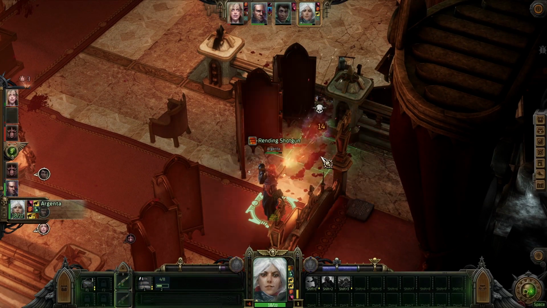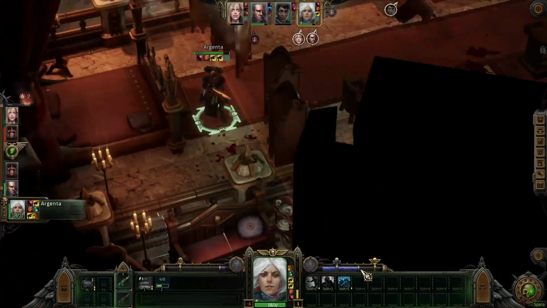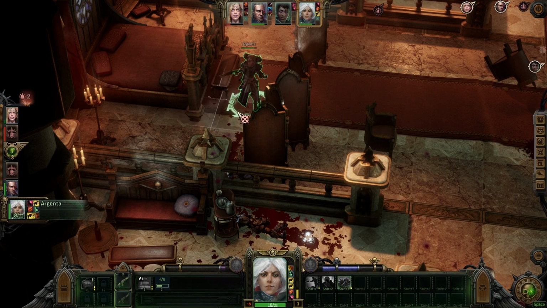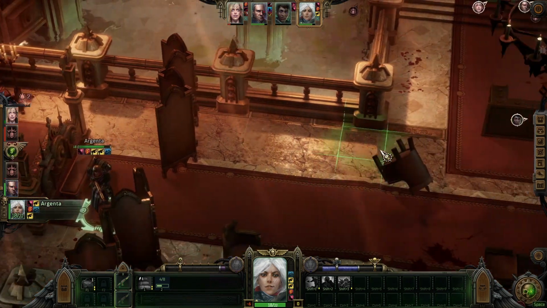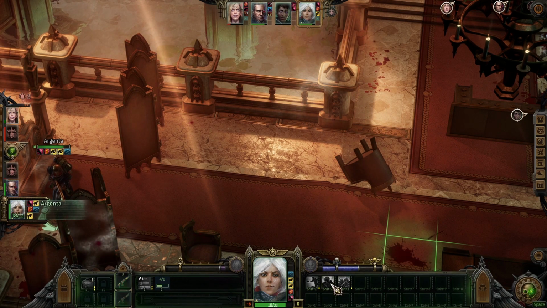Right. Well done, Argenta. And then we've got this, what? Revel in slaughter. Immediately removes the winded effect. And I think we are done.